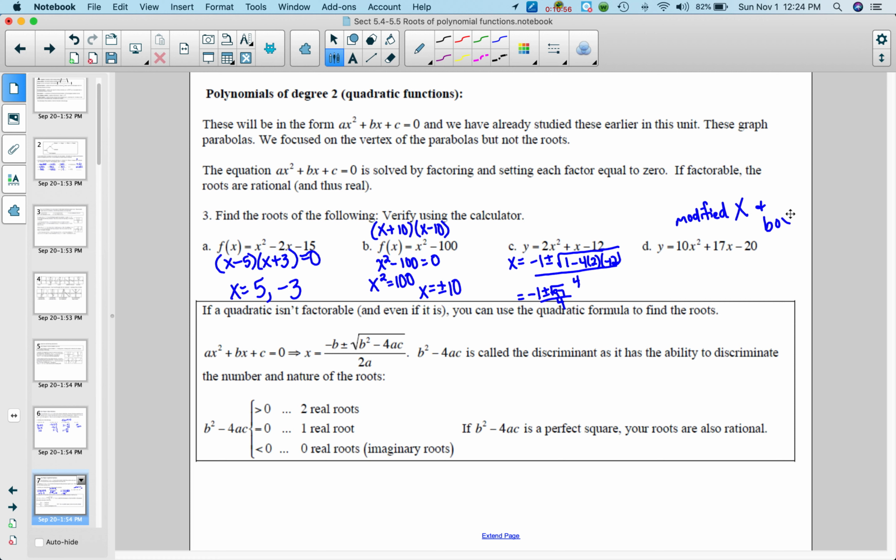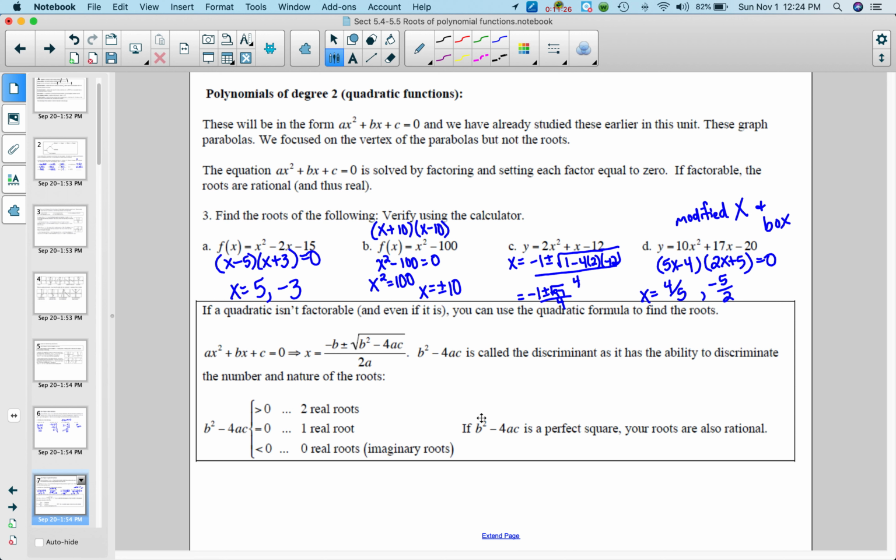We've done these before. So when you factor this, you end up with a 5x minus 4, and here you end up with a 2x plus 5. So if I set the first one equal to 0, I get a positive 4/5, and the other one I'm going to get -5/2. So these were just all different ways. Remember all these different ways that we had, also finding using the quadratic formula.